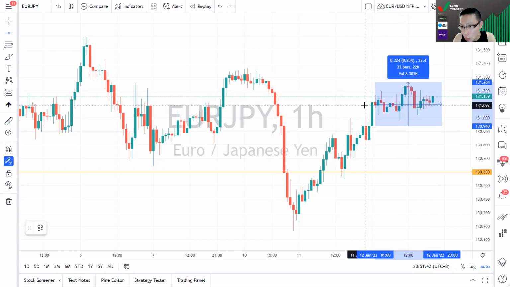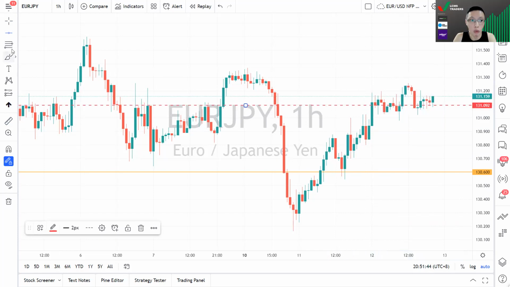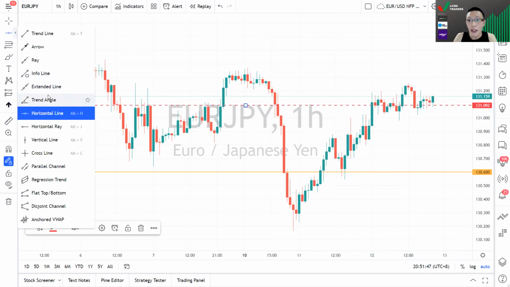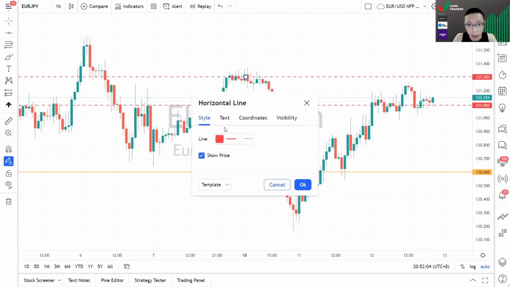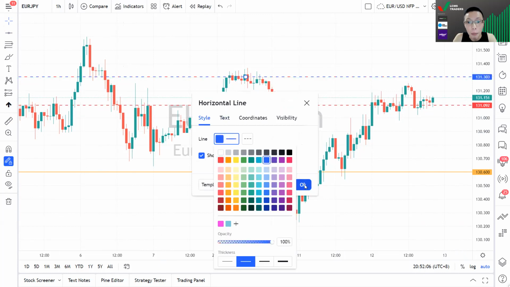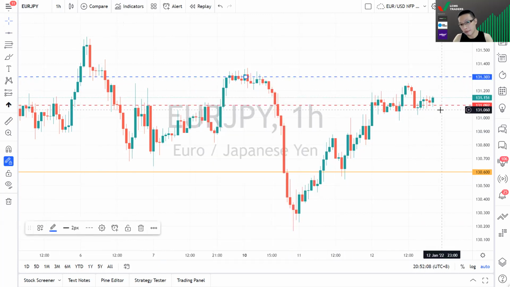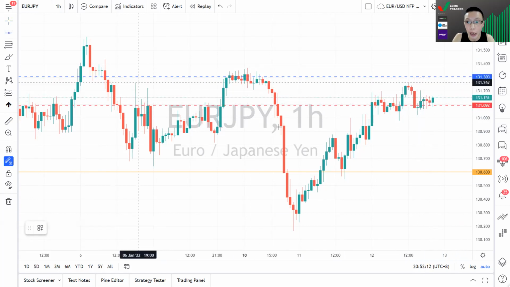To buy, realize that the 131 key level is here. Once again, euro yen is unsure. It's still flirting around with the 131 level. Should we break above or should we stay below 131? If we were to break above 131, 131.3 would be the level that I would like to look at for a buy entry. Convince me by heading to 131.3, and then I'll be looking for buying opportunities.